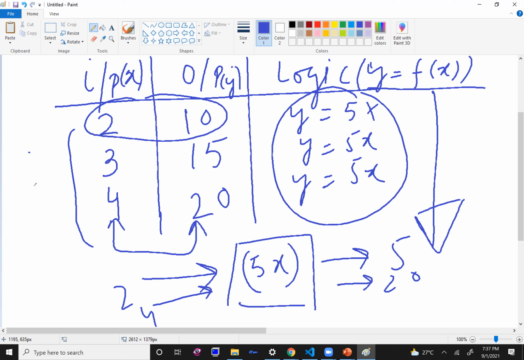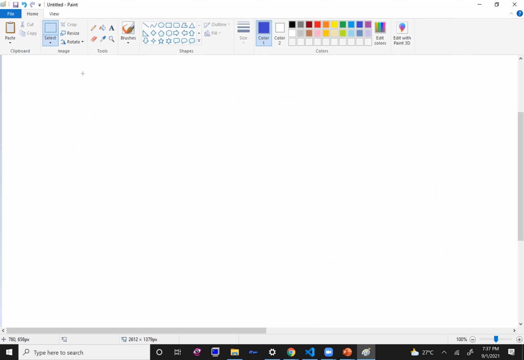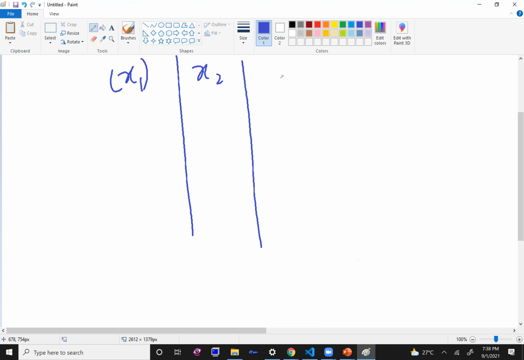I have some input, I have some output, and I have to figure out what is going on inside using just data. Now let's take one more example. Remove all this. This is my input, and we always call the input x. So we have x1, and now we will try with 2 inputs. And y is my output, which will remain just one. You have to figure out what the function f of x is.